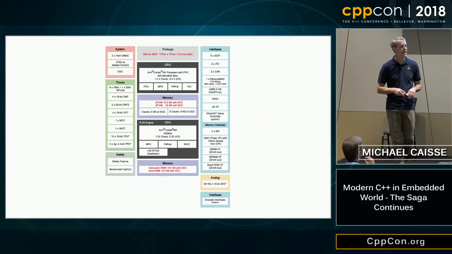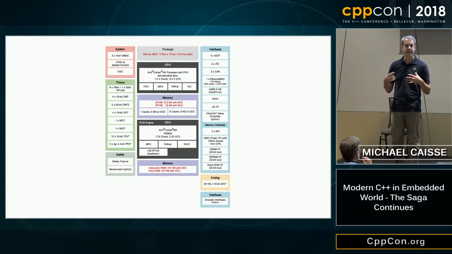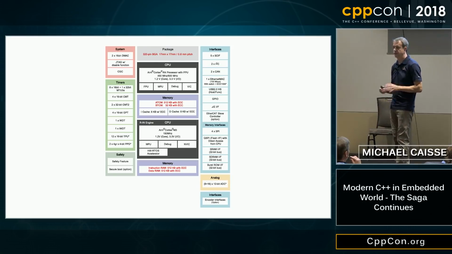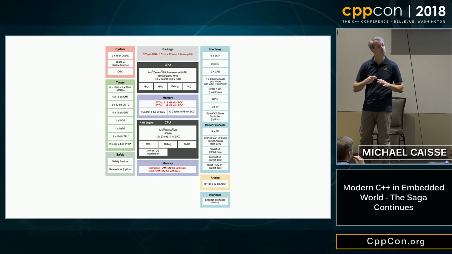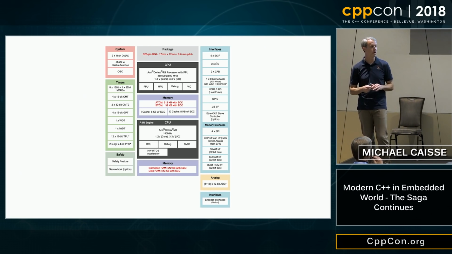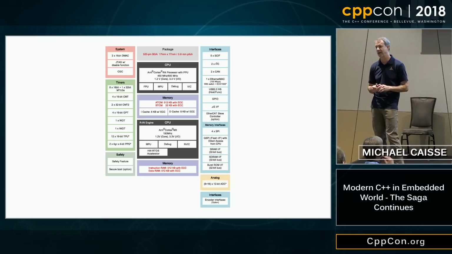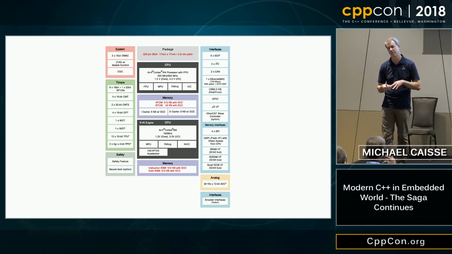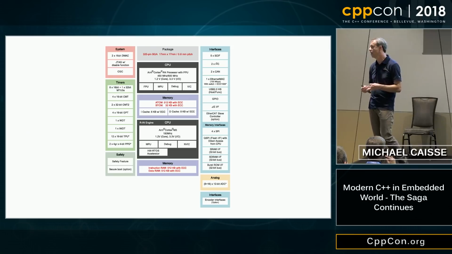This is a diagram to give you an idea of what the processor is that we're dealing with. It is a Renesas processor. The chip itself actually has two processors in it. ARM has three classes: A, R, and M. That's where the ARM comes from. A class processors are application-based. R class are real-time based. It means that they have a different interrupt controller that does not do vectorized jumps.